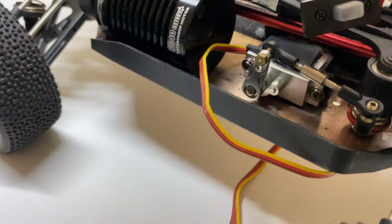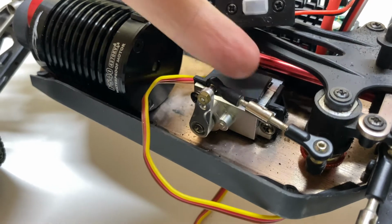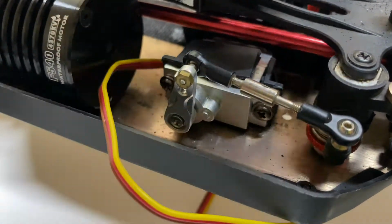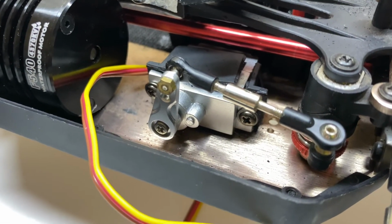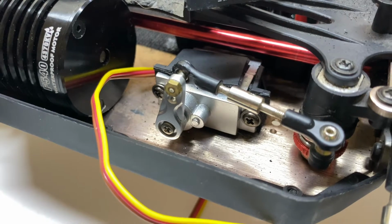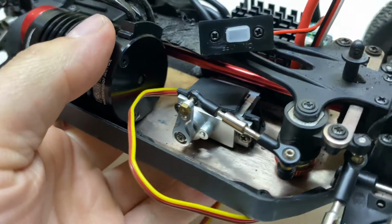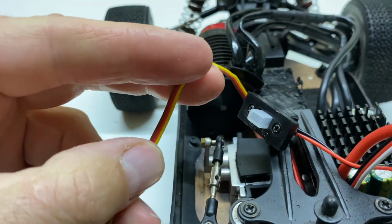Again, as you saw previously in the video, Simon's had to cut the servo mount there because this servo is a little bit smaller than the one that came in there. You can just see down the back there in front of the servo arm where he's had to drill through the chassis to put the new screws in just for that smaller servo. The standard servo, as you know, was a 5-wire, so we needed to put a standard 3-wire in.